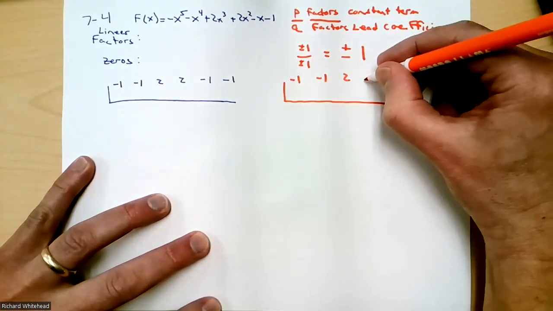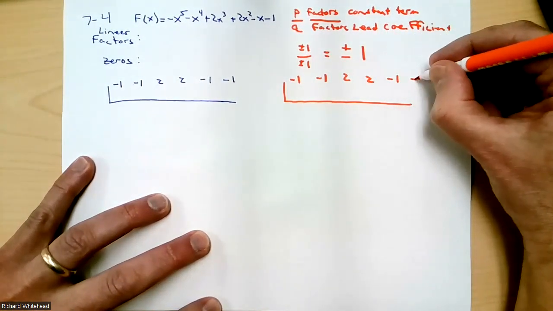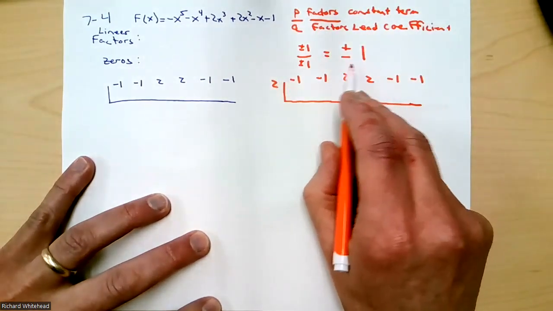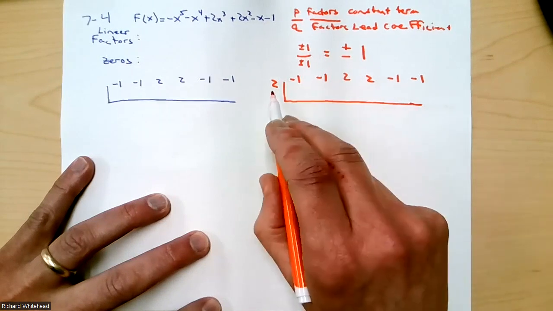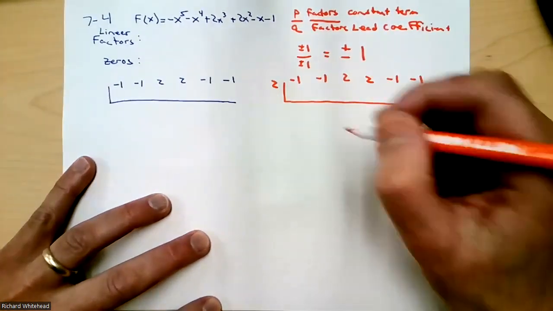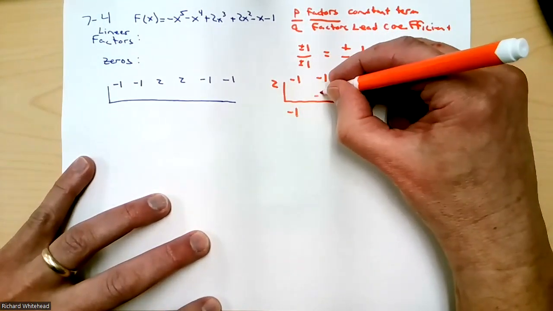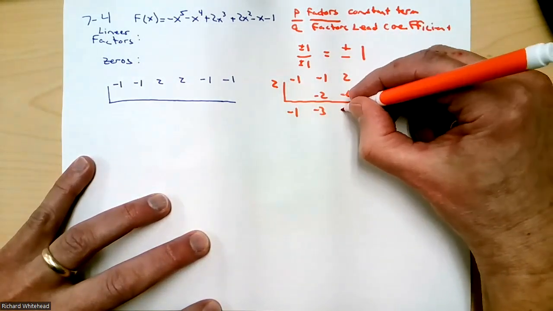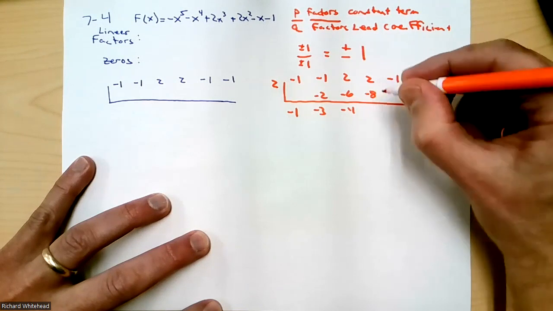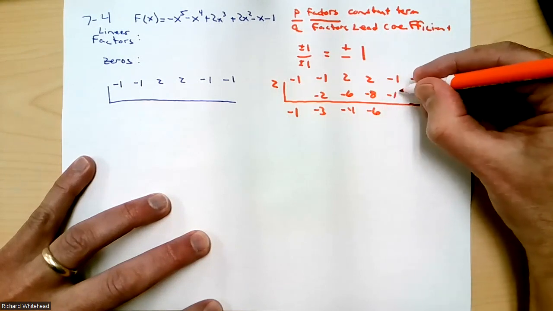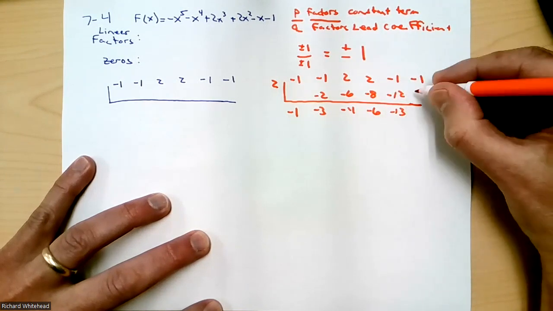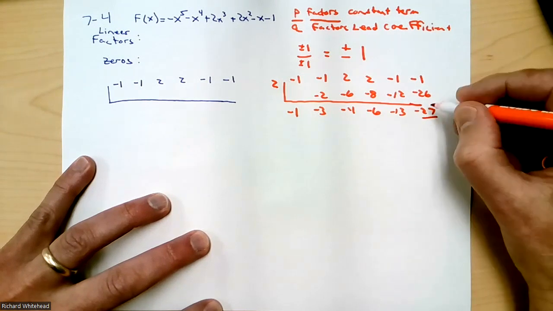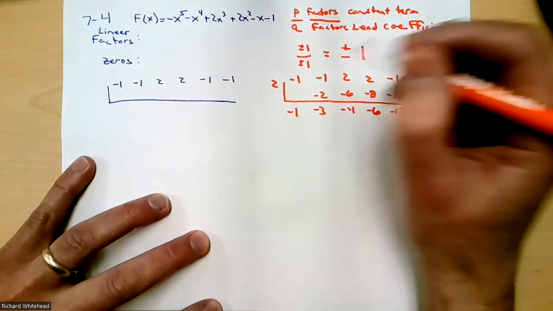Just for the record, somebody says, well, I don't want to start with P over Q. I want to do my own thing. I want to start with a 2. Well, 2 is not one of your possible zeros, so you know 2 is not going to work. That's why I'm doing this. So let's see what happens if I try something that's not on my list. And what do you know? It didn't work because I got a remainder. So we know that 2 didn't work.